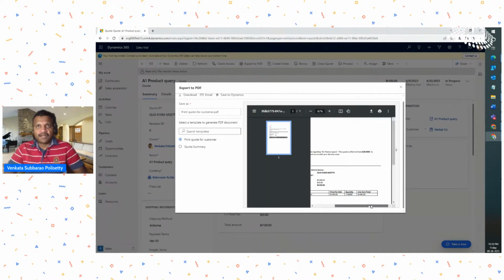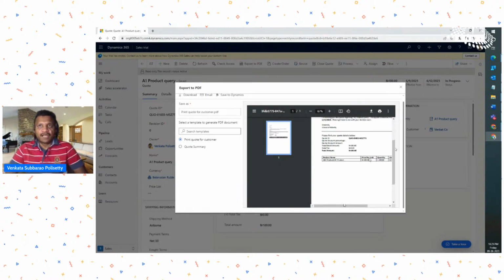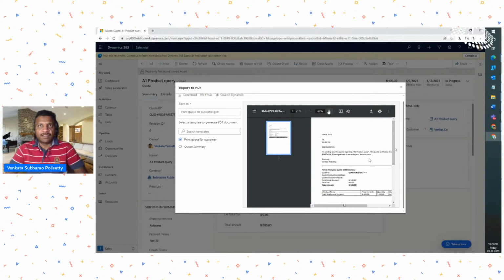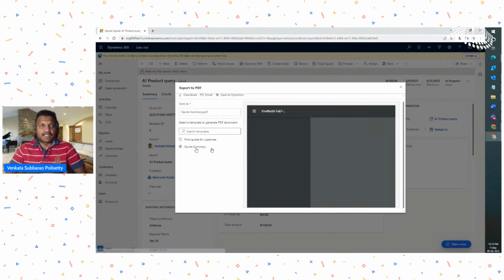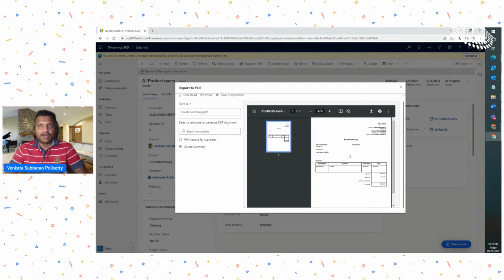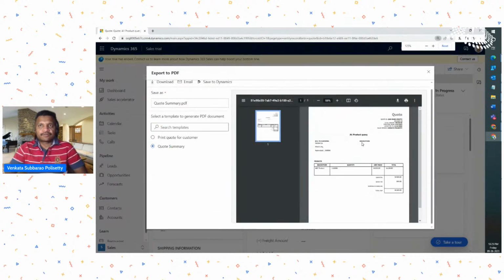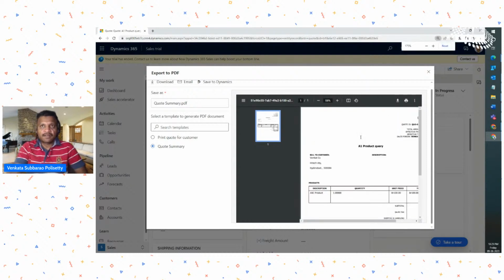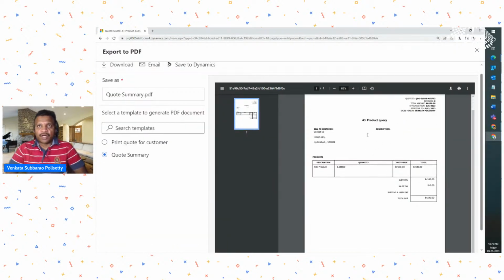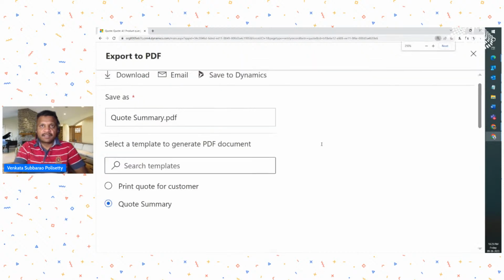So if you observe it, you can see these details. A predefined text will be coming up, and here all those details will be shown. If I select quote summary, obviously it will simply provide the details, like the product query, bill to the customer, to which particular customer you are going to send the bill, and the details.